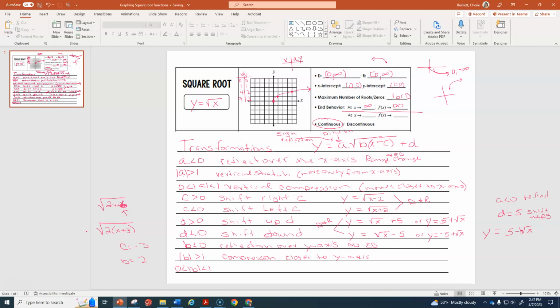And when B is a fraction or a decimal, it's going to be a stretch. If we see that B is a 2, then the compression is going to be by 1/2, where we flip it. And if B is a 1/2, we're going to say that it's a stretch by 2. Again, we flip it. So if B is 2, then we say it's a compression by a factor of 1/2. If we have a 1/2, then we say it's a stretch by 2. So we flip B upside down.